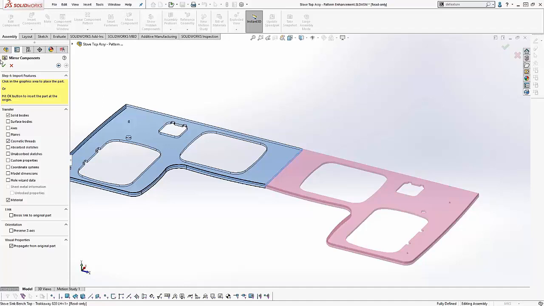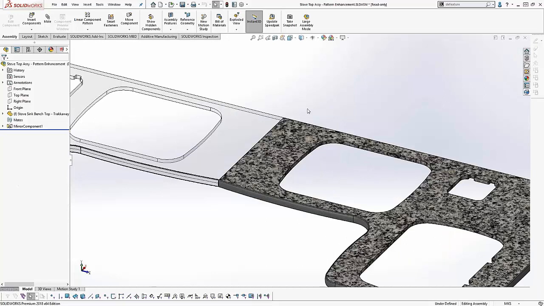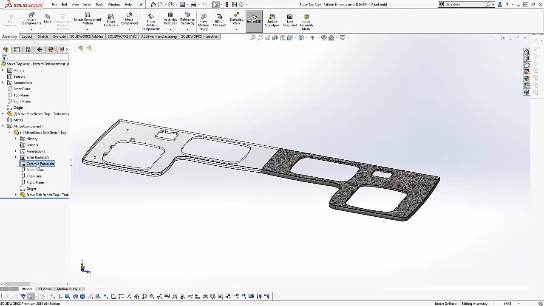So now as I select the OK button here and allow it to create the handed model in here, we'll actually get the visual properties will come over, as well as any material properties that were predefined inside of that model for us. So in this instance, that's ceramic porcelain.